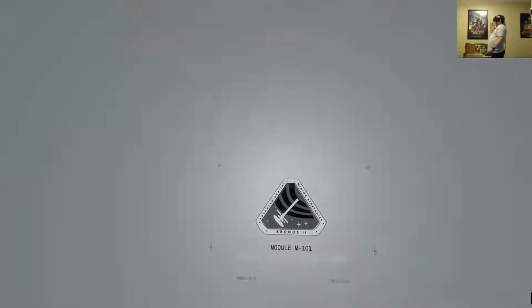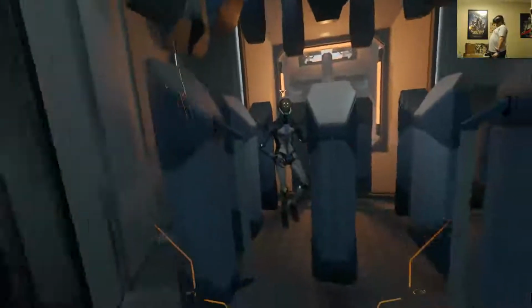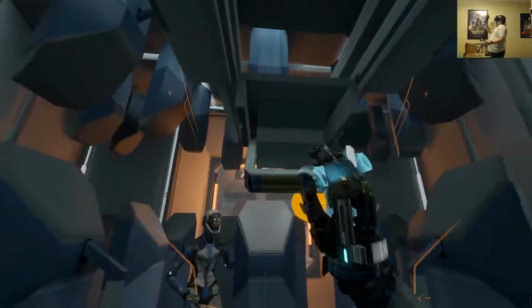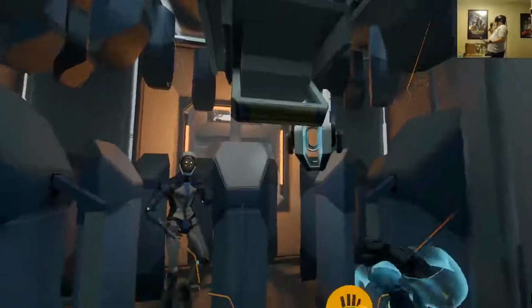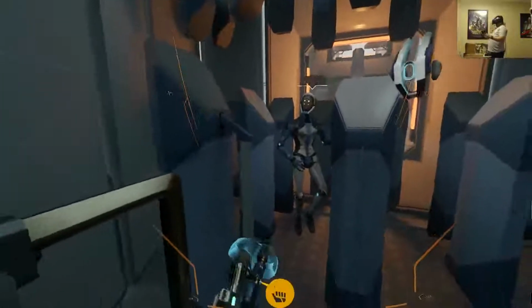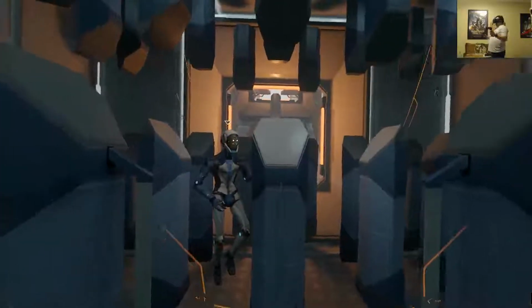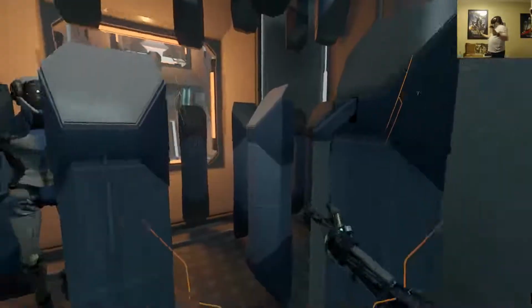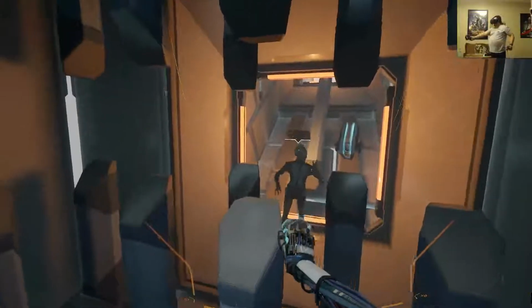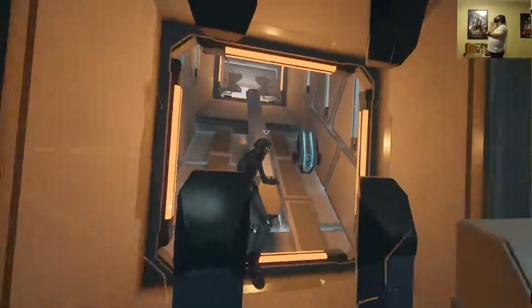Whoa. Please pull the handle above you to exit the activation pod. This labor unit will guide you through the module. Now carefully follow it by pulling yourself through the environment using any solid surface. Whoa. Please follow the labor unit to proceed.